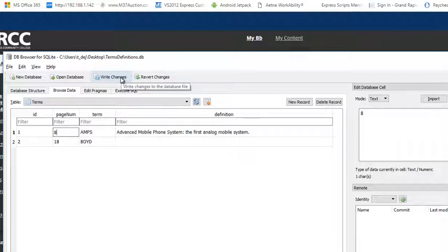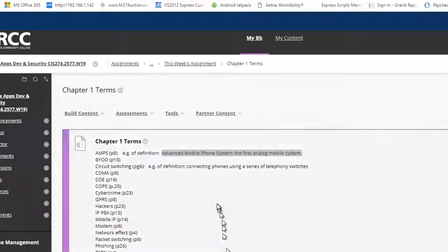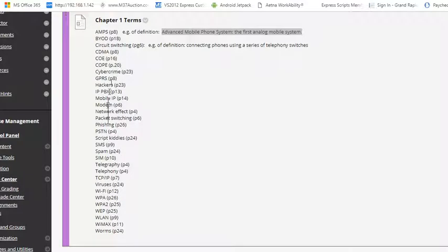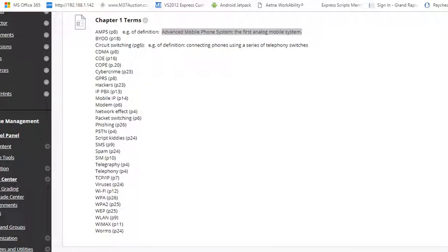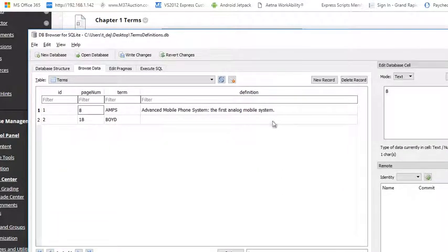This is how you save. Once again, I haven't put in the definition of that because I haven't looked it up on page 18 yet. So you're going to take and fill these all in. When you're all done, you're going to have, I don't know how many records this is, quite a few, but you're going to type these all in with a definition. When you're all done, you can either close it down, it will save the changes, or you can put this write changes if you wish to actually save your changes. Email me if you got issues.